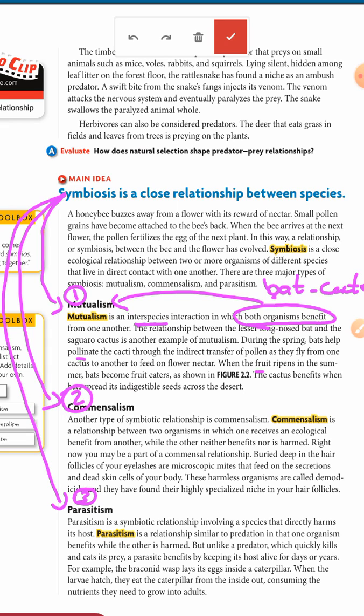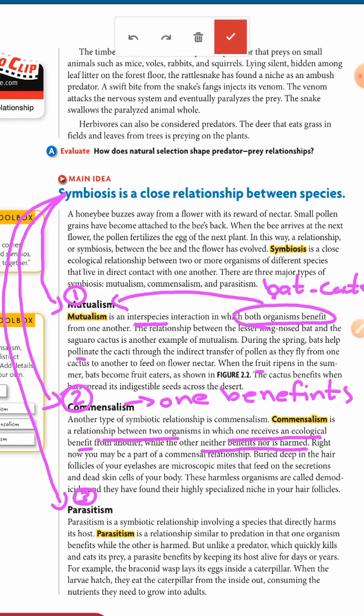The second type is called commensalism. You must know only here to be obvious and to be clear. Guys, you just understand the meaning and one example, two examples maximum, about each type. What's meant by commensalism? Commensalism is a relationship between two organisms in which, focus please, one receives an ecological benefit from the other one, while the second one neither benefits nor is harmed. So in commensalism, only one gets benefit, while the other one neither benefits nor is harmed.